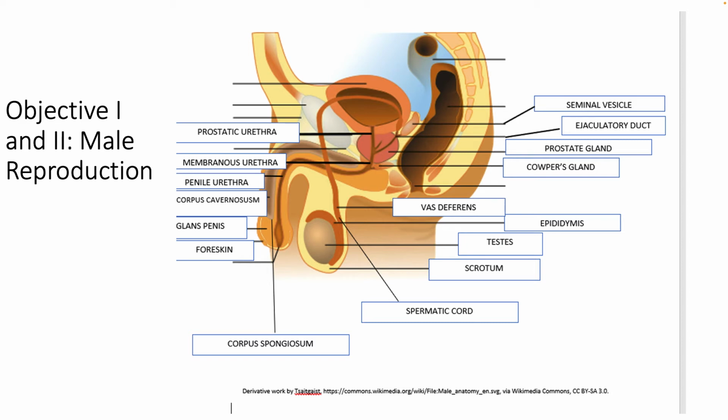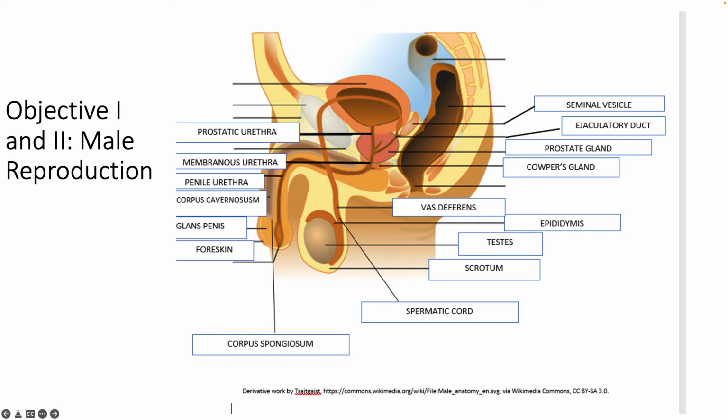And moving along with Objective 2, we can start looking at some stuff such as the corpus cavernosum here, which is going to be a more erect part of the penis. It's going to have some more erectile aspects to it. We have the foreskin right here, which is going to serve a protective function but leads to a lot of infections if it's not cleaned properly. So in a lot of cultures, they just remove it.